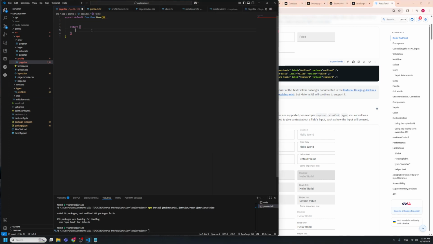Yeah, we'll use text fields for most of these fields. So we'll say text, well, let's do box. Import box, text field. That'll be a good start. From @MUI. There we go. Box.